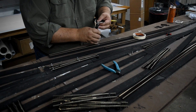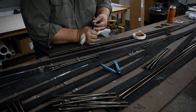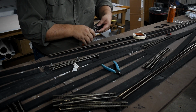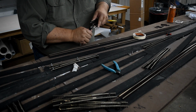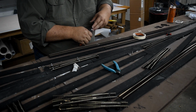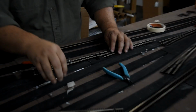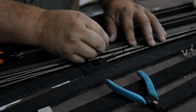So, knock him off there, clip him off there, and then I will do him on this side. And then remember, come back a little bit. After you've done a couple of these, you can kind of eyeball it. You'll know. Alright, so now we've got these guys set in here.